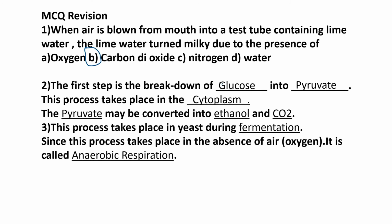Now let's go and revise certain MCQ topics. When air is blown from the mouth into a test tube containing lime water, the lime water turns milky due to the presence of carbon dioxide. The first step is the breakdown of glucose into pyruvate. This process takes place in the cytoplasm. The pyruvate may be converted into ethanol and carbon dioxide. This process takes place in yeast during fermentation. Since this process takes place in the absence of oxygen or air, it is called anaerobic respiration.